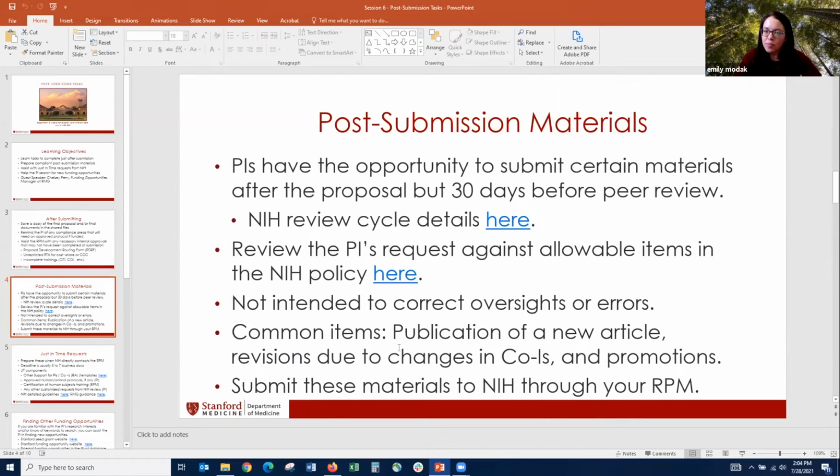But there are some key moments in the PI's career that they can actually report in this phase. One of the most common is publication of a new article. They want to let the reviewers know that in addition to what was already in the proposal, since then they've published something else in a high impact journal that relates to the science of the proposal. Another would be if they had a co-investigator who left the university and they need to replace them with someone else with similar expertise, and they'd want to provide that biosketch so they have the right investigative team that they're reviewing. And the third most common that I've seen is when they get a promotion. If they've gone from associate professor to full professor, they want the review committee to know about that accomplishment. So those are the kinds of things that you would put in a post-submission submission.